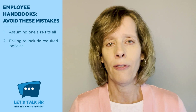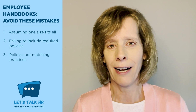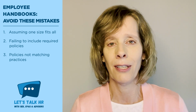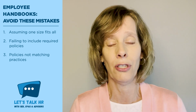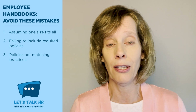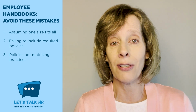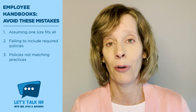Another thing I see quite often is where a company's policies don't match their practice. So they have a handbook and written policies, but they're not necessarily following them. And of course, that causes problems. And that could be for many reasons. Maybe you've changed guidelines or rules over the years, but you've just never looked at your policies. Or maybe you have a compliance policy that really should be followed and you just need to do some more management training. But you want to make sure that your policies and practices match, because if they don't, that really undermines your credibility and is going to cause problems down the road.